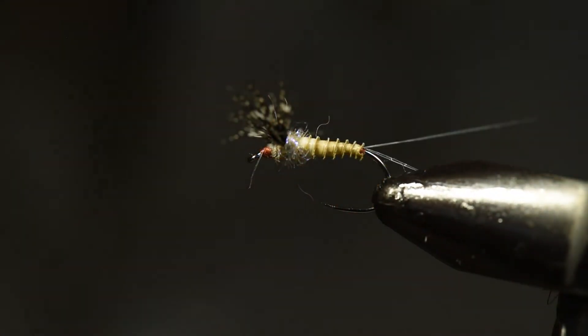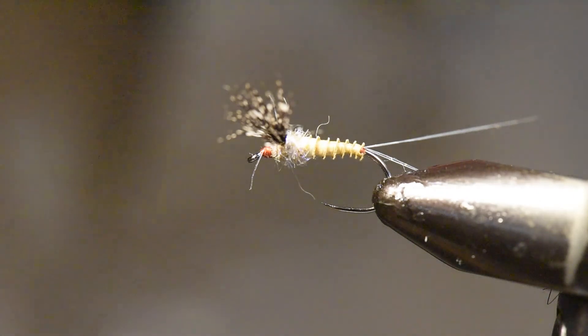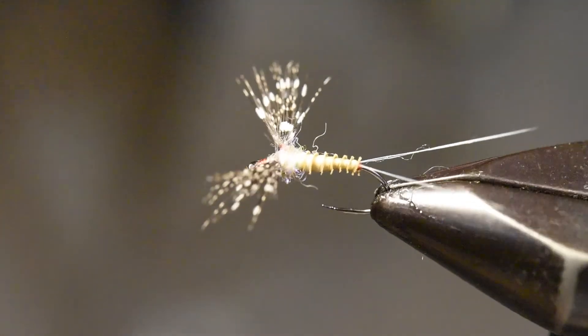I have found if you don't use glue around the eye of the hook, 99.9% of the time you won't have glue in the eye of the hook when you go to tie your leader on out in the evening during a hatch. Nothing more frustrating than that. So I've stopped using a lot of glue up near the head, partially for that reason.